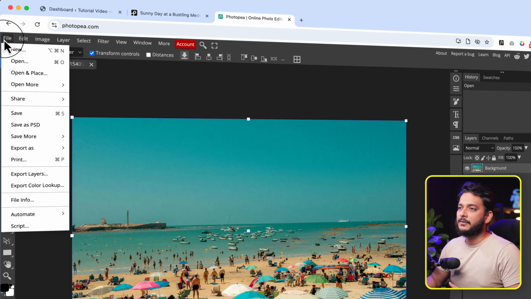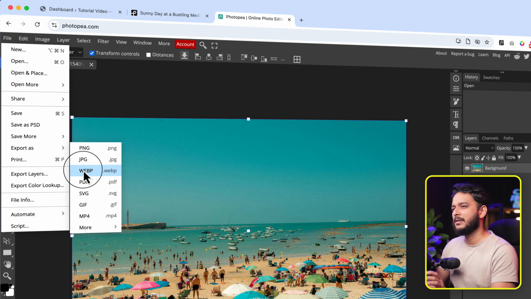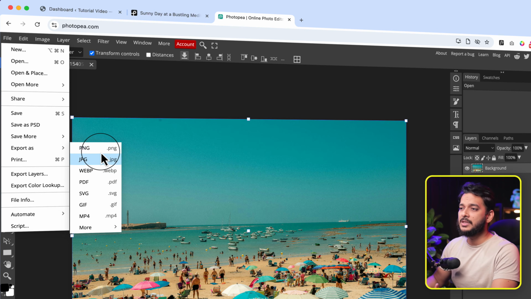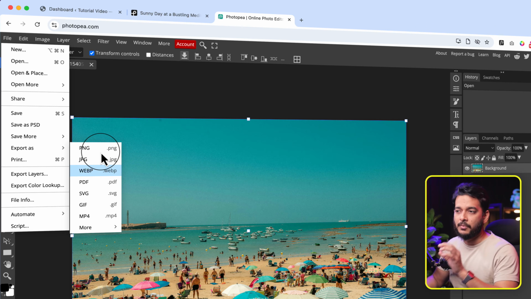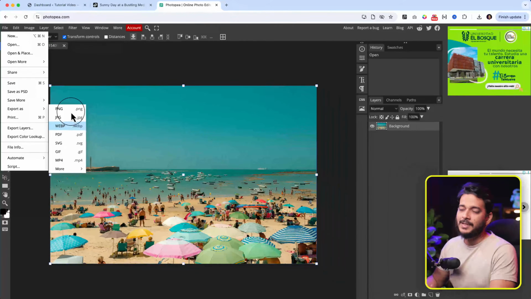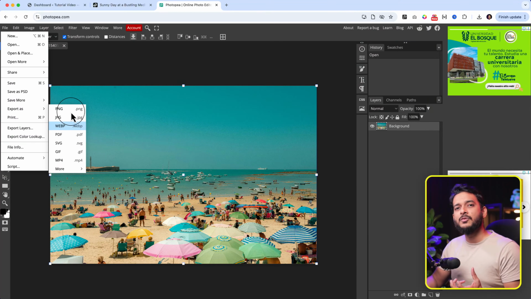Now click File and then Export, and take a look here. This is very important. There are several formats that you can export your existing image to. You can choose PNG, JPEG or WebP. If you want to use it on websites, then it's highly recommended to use the WebP version. When I select WebP, it also reduces the size of the image compared to the JPG format, and at the same time it keeps the quality sharp and perfect.